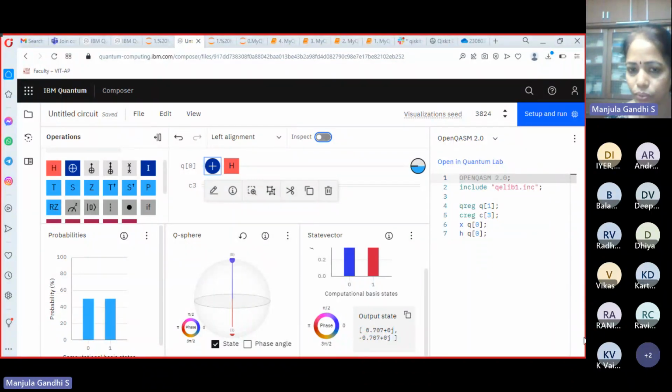Can I consider X followed by H gives phase shifted state only? No, it's not like that. It takes you to the plus state. Okay. It's not phase change only. It takes you to your X basis. I told you there are 3 bases, right? We had Z basis where we computed on 0 and 1. But now I'm moving on to X basis where we are going to make computations on plus and minus states. Okay? Yeah. So I'll show you that.